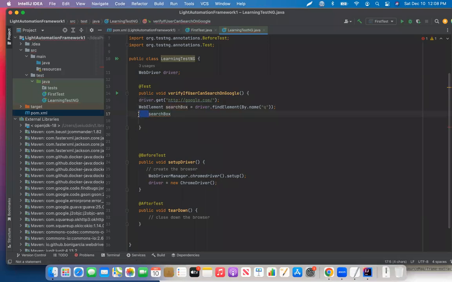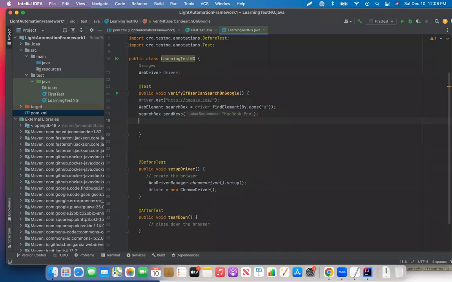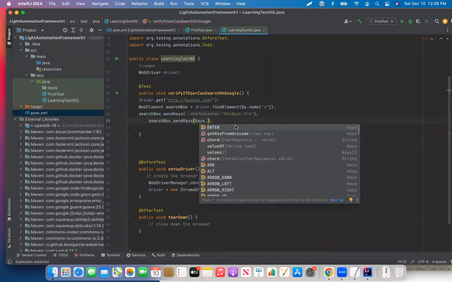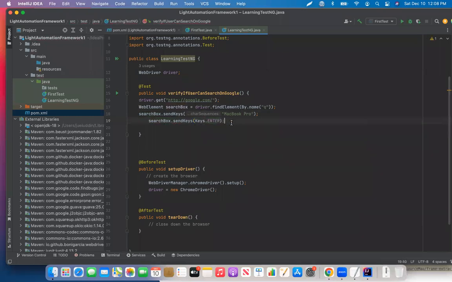The first thing I'm going to do to the search box is type something, so I want to send keys to it. I'm going to say searchBox, type this for me, like let's say MacBook Pro. And then second, I'm going to say searchBox, send keys again, and this time I want you to enter Keys.ENTER, the physical Enter from the keyboard.